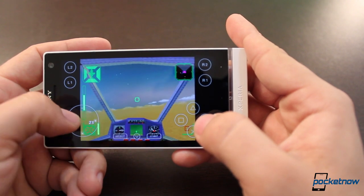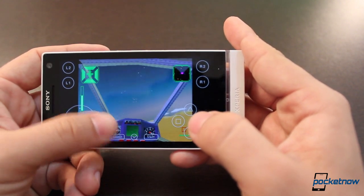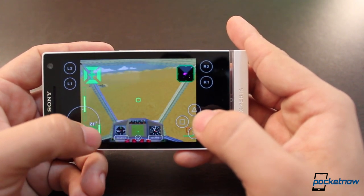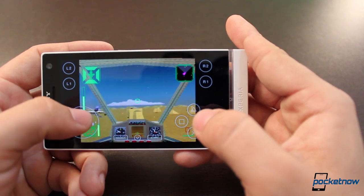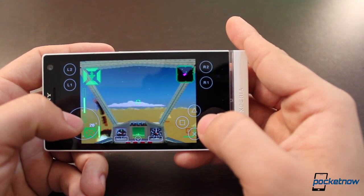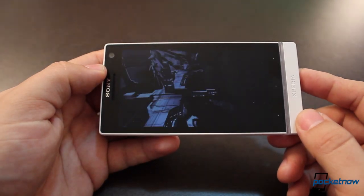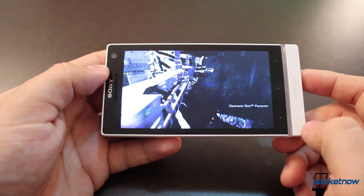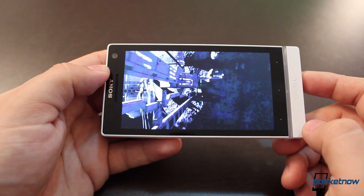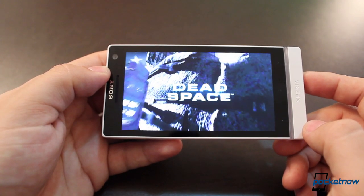If you were born back in the 1980s and owned an original PlayStation, this is definitely a treat for you — at least for the 16 titles available. But would I pay six bucks for this? Honestly, no. Now I know this is going to be a very rude comparison for Sony, but let's try a typical game from the Android market. This is Dead Space from EA, and it cost me 50 cents a couple of days ago when it was on sale on the Google Play Store.